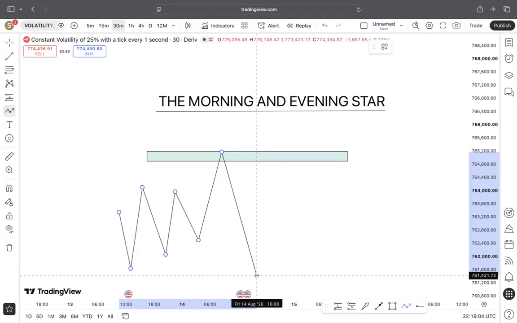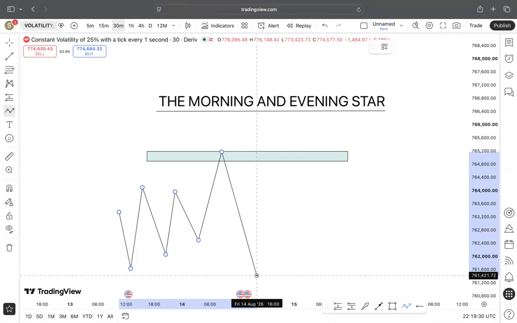And also we have the indecision candlestick. The indecision candlestick, like the name implies, tells you that there is indecision in the market. It signals that there's a contention between the buyers and the sellers. Indecision candlesticks generally bring the market to a pause. They show that the market is in a pause, with a contention between the buyers and the sellers.